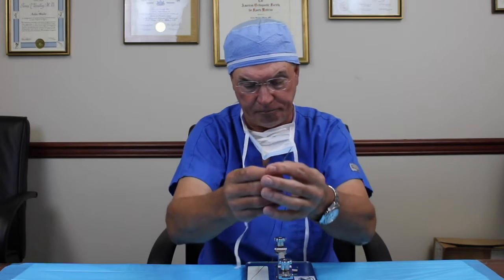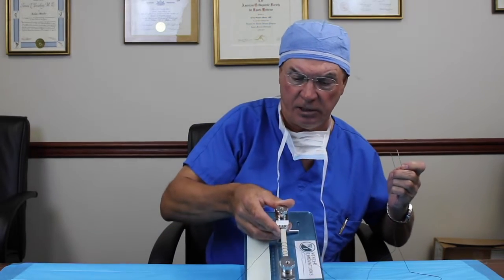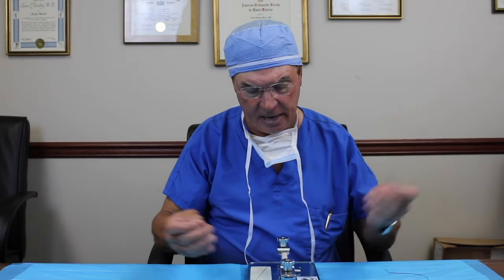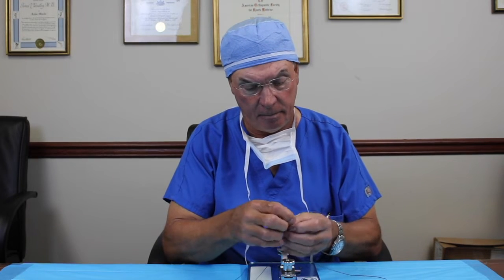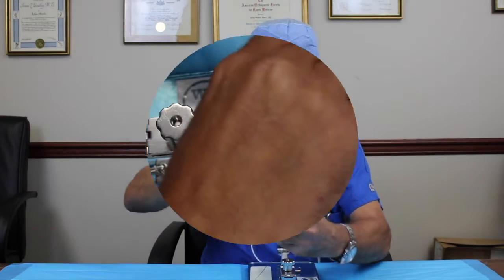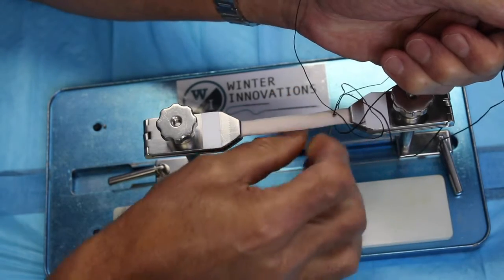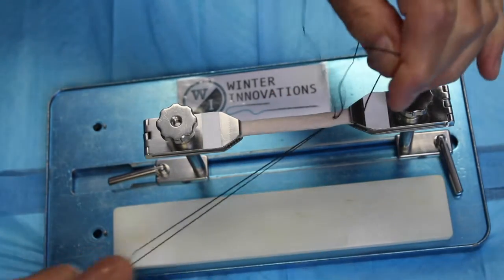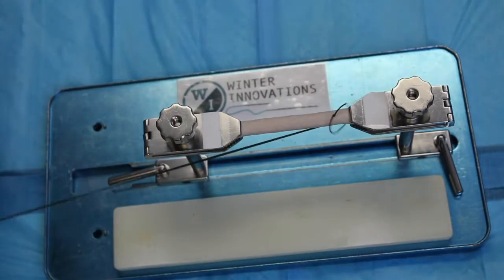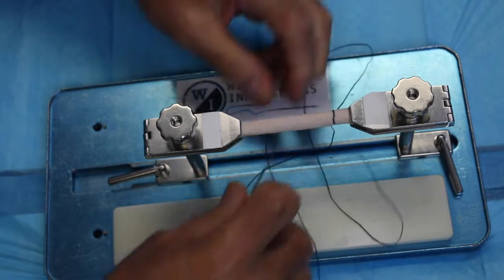So you simply can separate it like this. I've already done a little work on this one, and you simply just take it around the tendon, put it together, and then the second needle that I put in there is not sharp at all, so you're not going to hurt your fingers. And then you simply just grab it with both hands like this, push it right through the center, make sure you push the whole way through, and then you just pull it through like so, and you already have your first stitch.